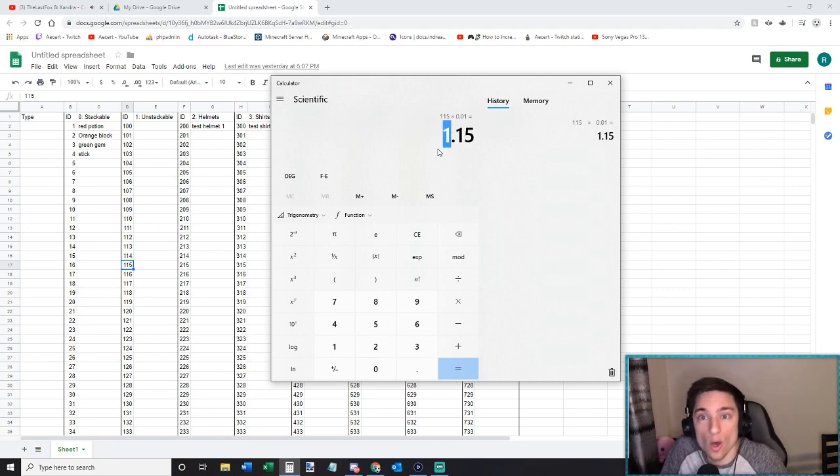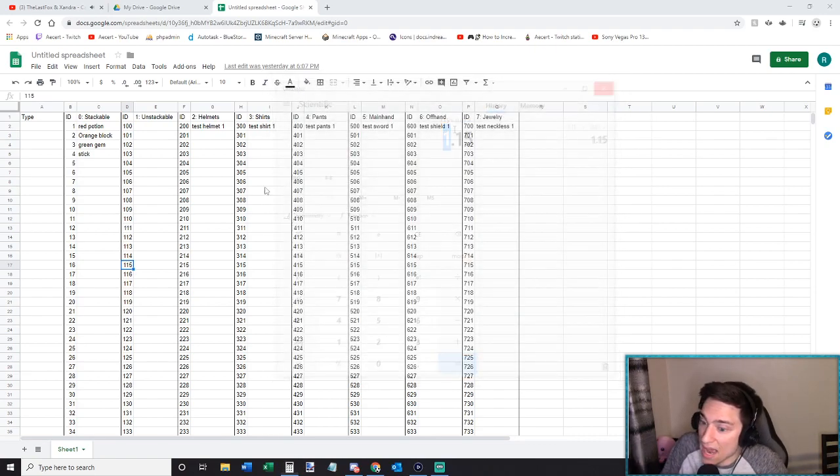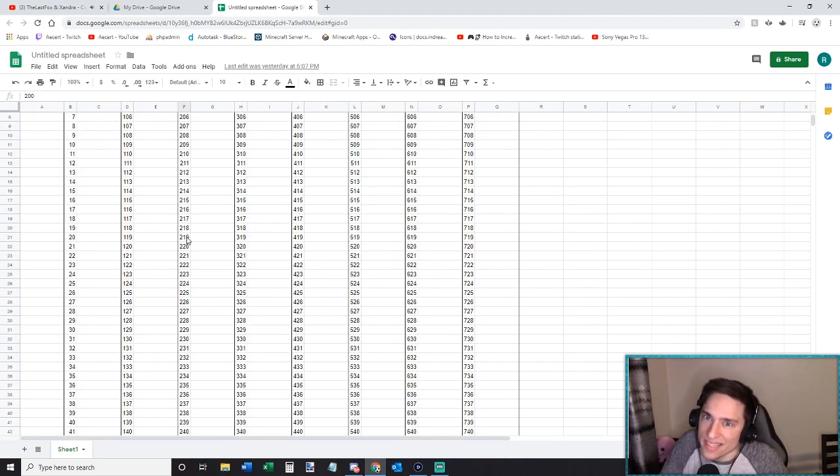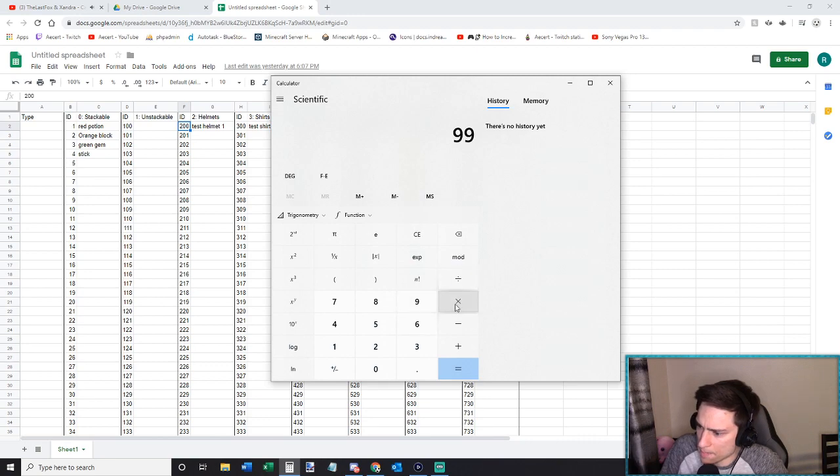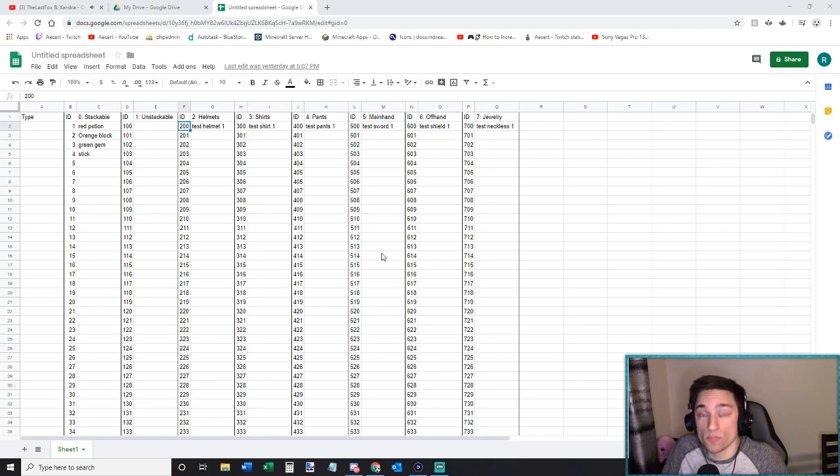Now, to get this 1, all I do is round down. It's important that you round down. You just round down, and then you get the 1. So that's how I get the type from the ID. I'm basically just getting the leading number. And the leading number of 1 to 99 is going to be 0, right? Let's do it: 99 times 0.01 is 0.99. Rounded down is 0. That's why you round down, because if you rounded up, it would become 1, but that would be wrong. Okay, cool.